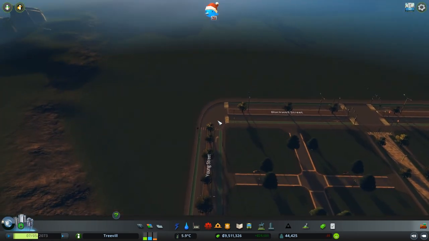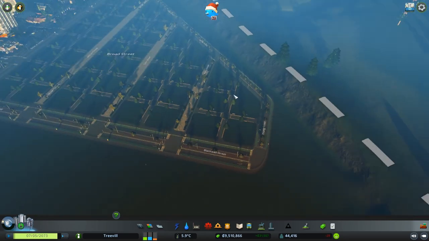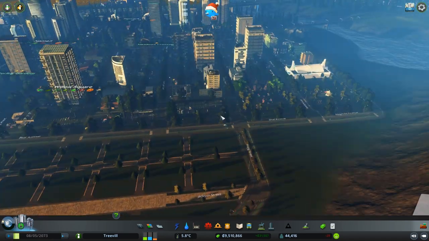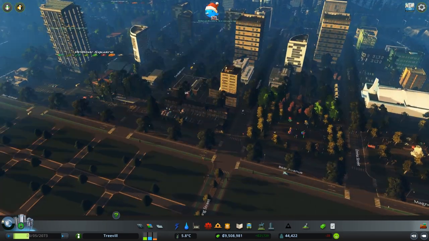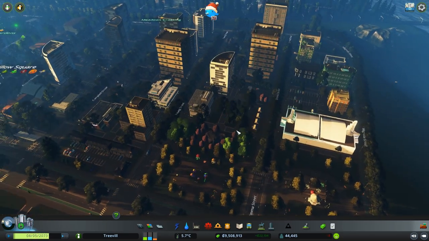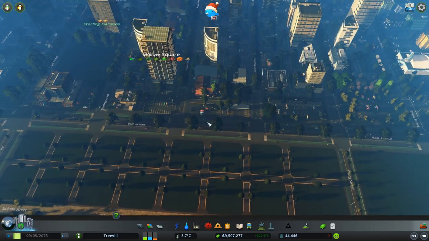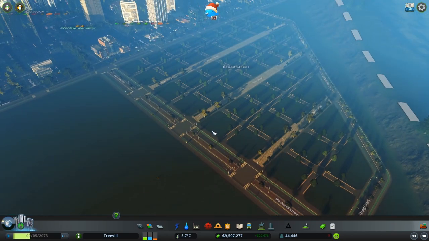So there will be a little bit of traffic congestion on that particular road just because people can go from over here. Although I'm not sure there's much over here that they really need to go to. We have that playground, but we can always put more parks around, so I don't think it will be too big of an issue.